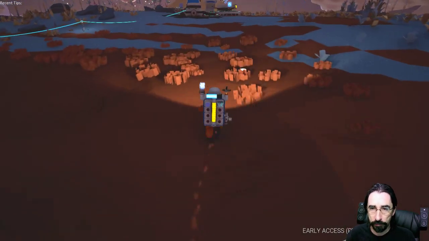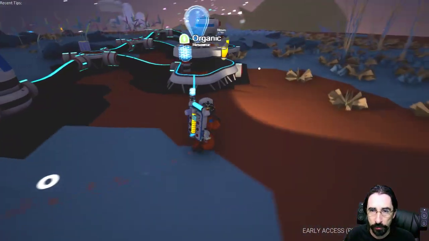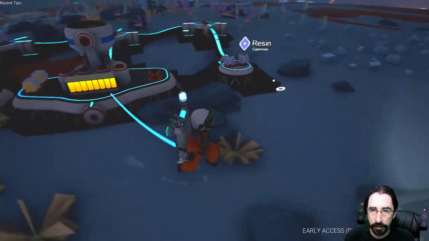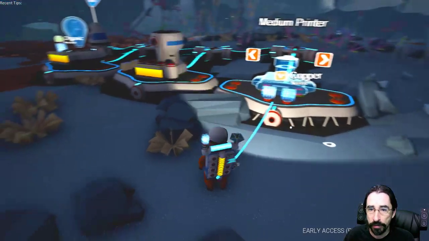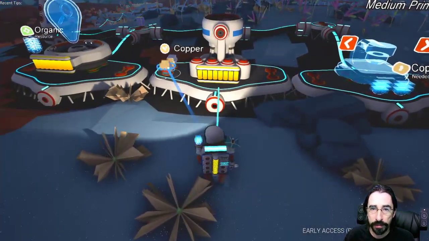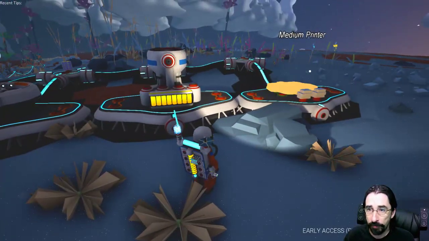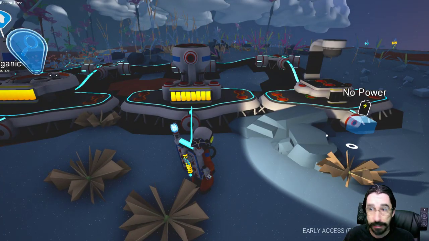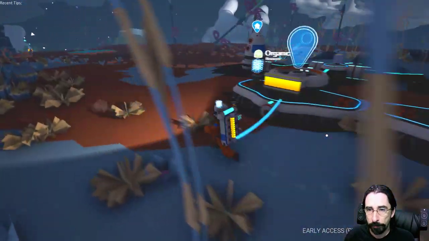That's all I need. Fantastic. Right, back over here we go. Dink. And medium printer. Two bits of copper. Well, as it happens, I have two pieces of copper. And now I have no power. Okay, not a problem.